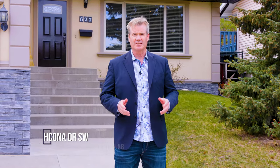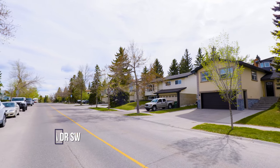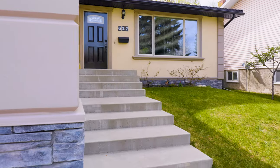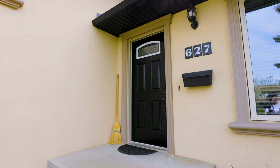I love some of these established neighborhoods on the west side of Calgary, and Strathcona is definitely at the top of my list. This is one of those houses where you've got to pay attention to things you may not notice right away. For example, there's a metal roof here — the highest quality roof you can find — acrylic stucco, and new windows. These are just some of the features to pay attention to as you come to this house. Now let's go inside and take a look.